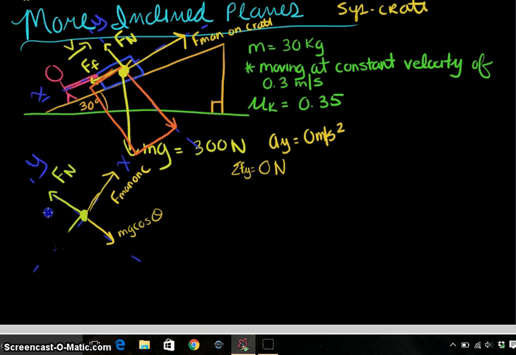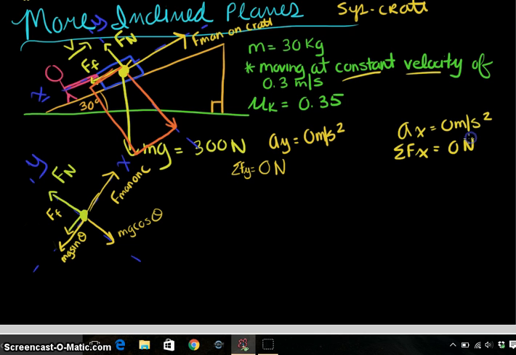So I know that my frictional force is still there. It's just going to be smaller because I'm going to need my mg sine of theta, my x component of mg, plus friction to equal this force of man on the crate. So because it says constant velocity here, I know that not only is a in the y 0, but a in the x is also 0, and this means that net force in the x direction is 0 newtons.